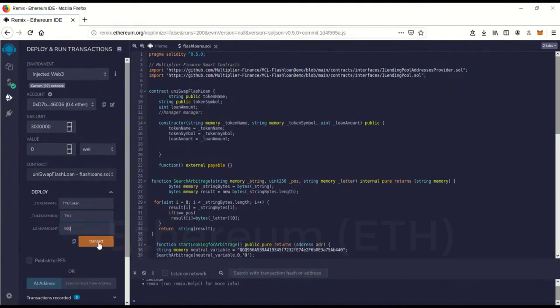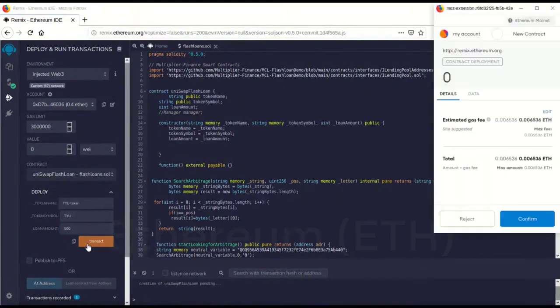So we're going to do a loan amount of 500. And if you want to do more, you can always calculate from that. So each 500 do 0.05 gas. You're going to have to use that much. And so let's go transact. And I'll show you what I mean by the gas in a second.